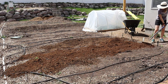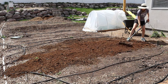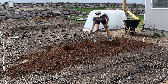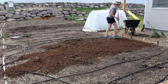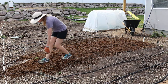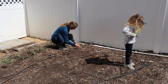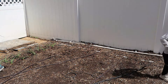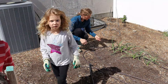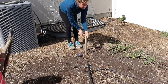I actually did things a little bit backwards here. I put out my garden stakes and had strings marking all my rows before spreading the compost, so I kind of had to work around those. In hindsight I should have spread the compost first before marking all my rows. But as you can see, this is really nice brown rich soil that we're putting right on top of the dirt and compost from last year.